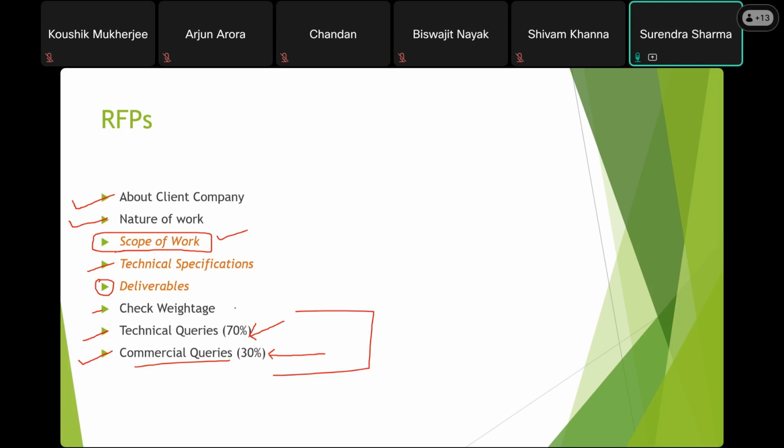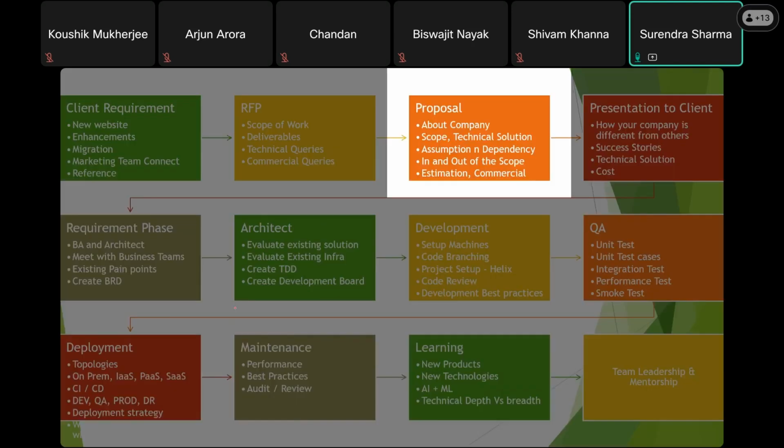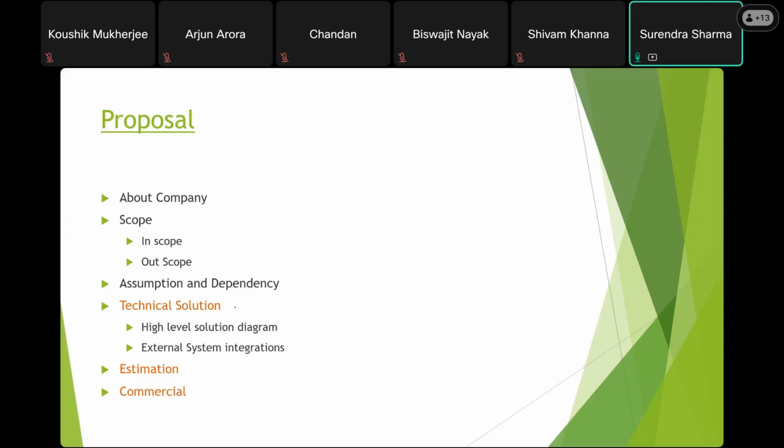On this RFP side, as an architect, we can't do anything, because this is mostly created and handled by the client and his team. But on the proposal side, from here our job as an architect starts. Against this RFP, we have to submit the proposal. So within this proposal, we have to create one document. What kind of document do we have to create, and what do we need to specify?